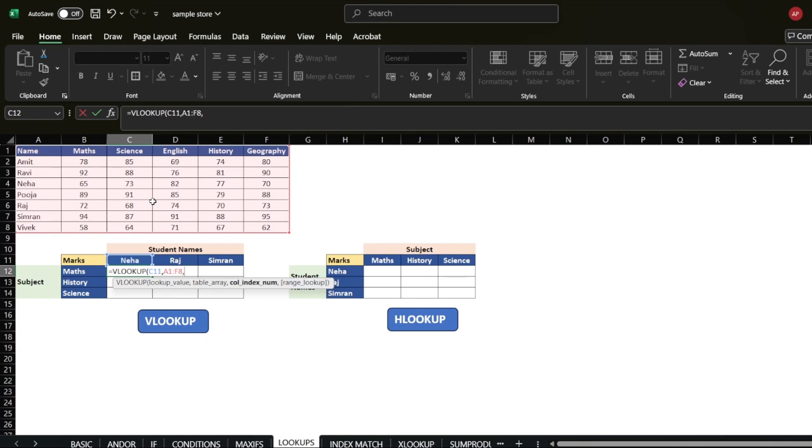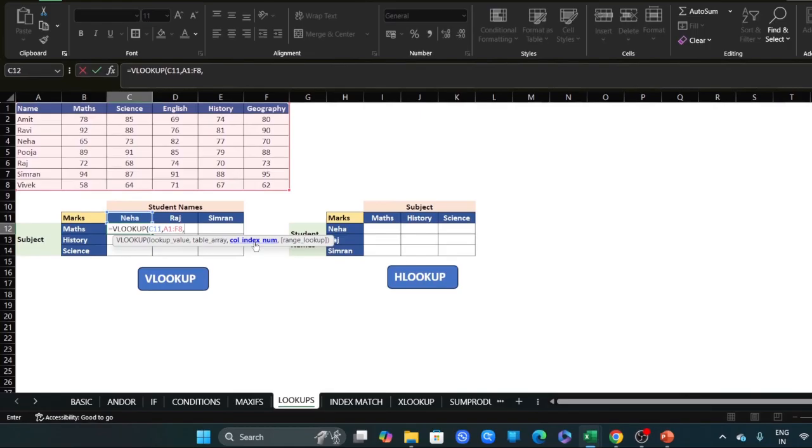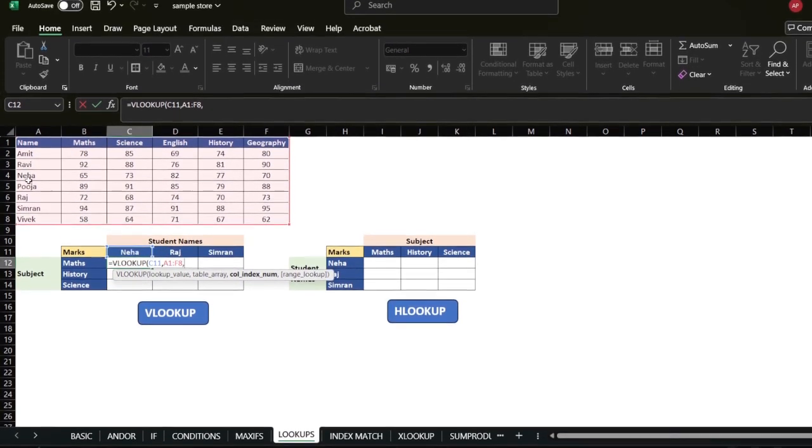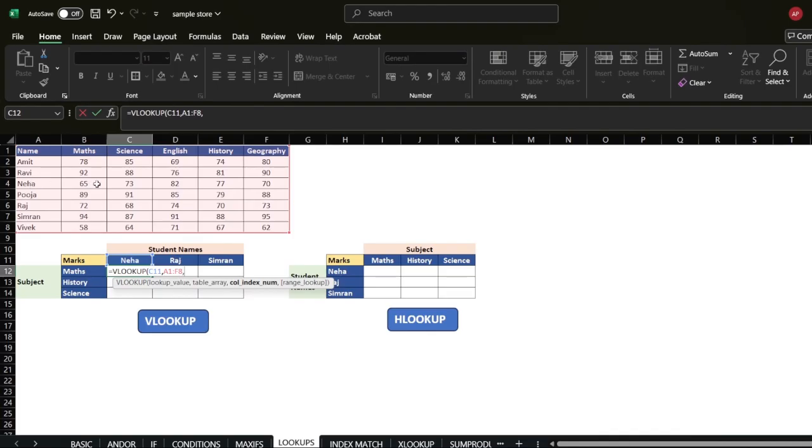Now it is asking me, you want the value from which column index number? Given that I want to calculate Neha's marks for the maths subject, I need to mention the column where maths as a subject is. VLOOKUP function always works from left to right.